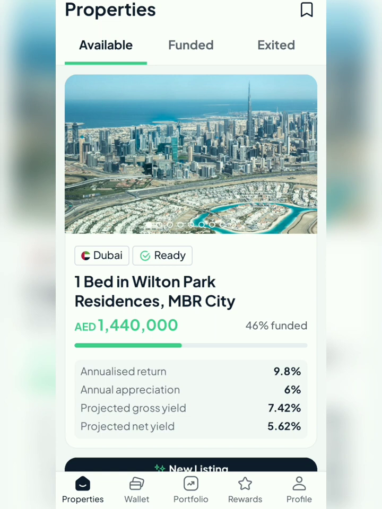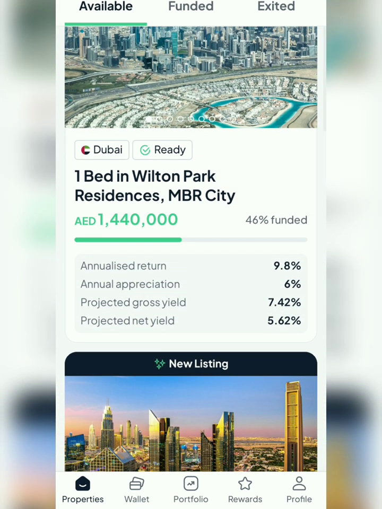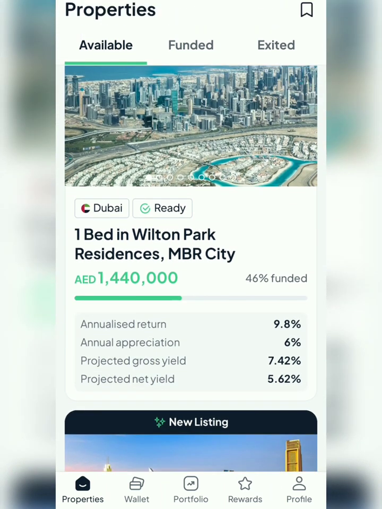Before you select a property to invest in, you can do the study. You study the property, the annualized return, the annual appreciation, the projected gross yield, and the projected net yield. For example, let's take this first one bed in Wilton Park Residences, MBR City.